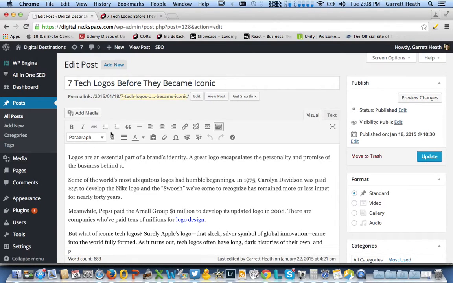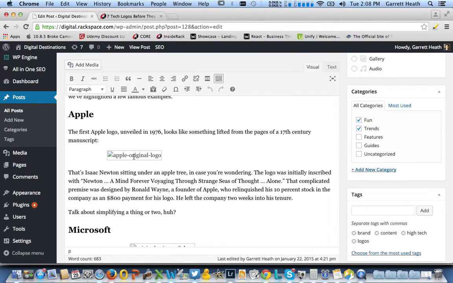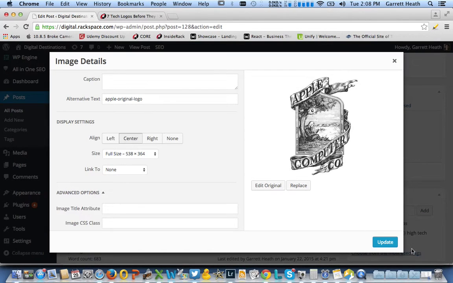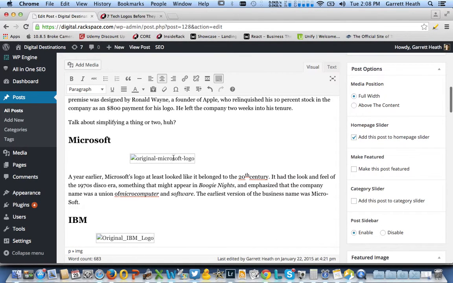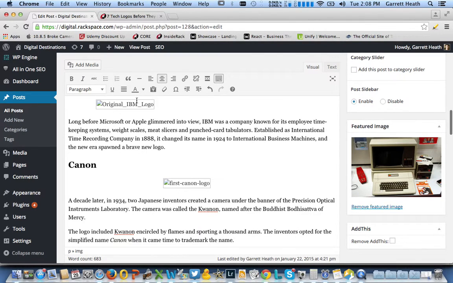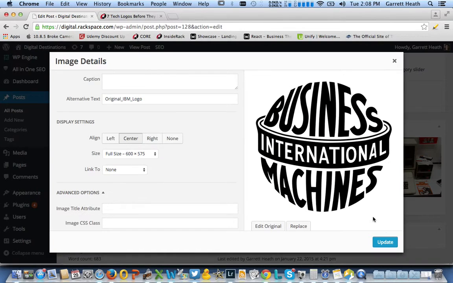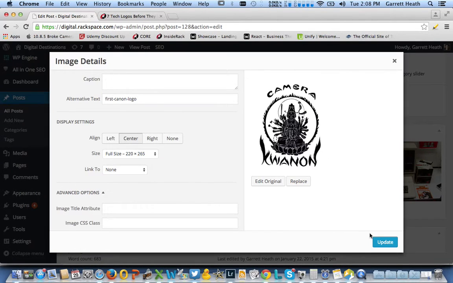So you go into the back end for the particular post. And even as you scroll down, you're gonna notice that you see the same broken image. All you have to do is click the pencil to edit it. And it's going to find it in the media library because, again, you've migrated, that file's still there. It's just the path to the file is broken. And if you go ahead and click update, boom, it's going to update it right there for you. So we come here, same thing, update, come here, update. And we're going to do this for all the different images in the post.